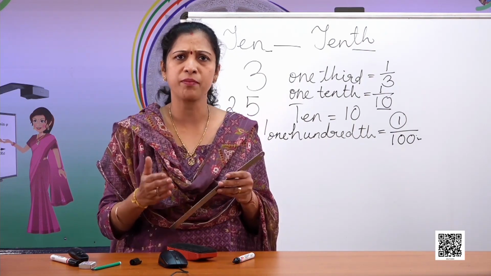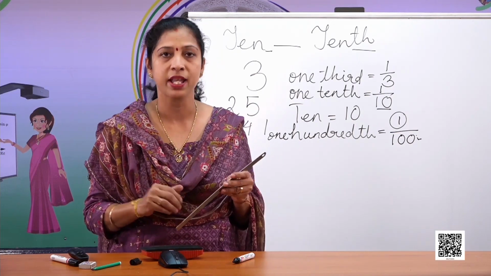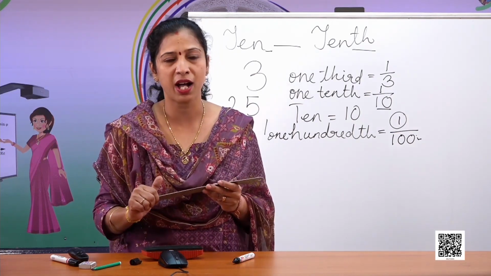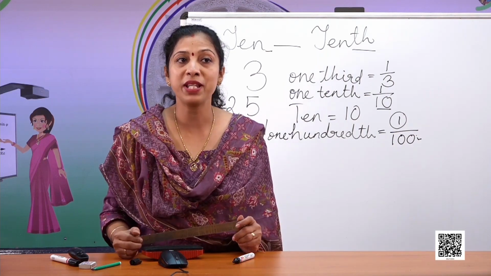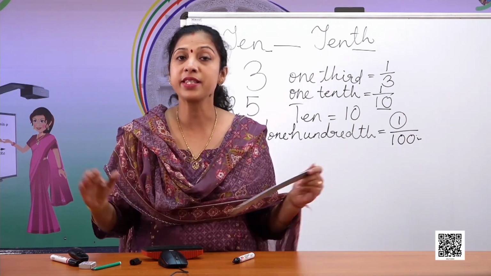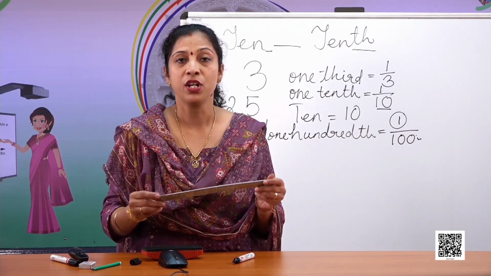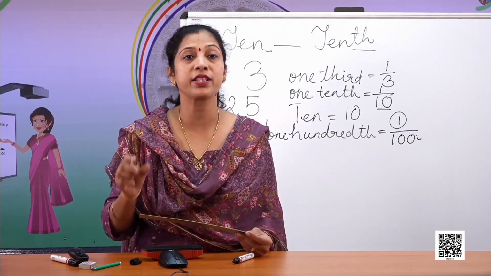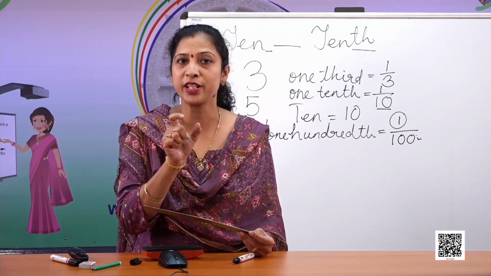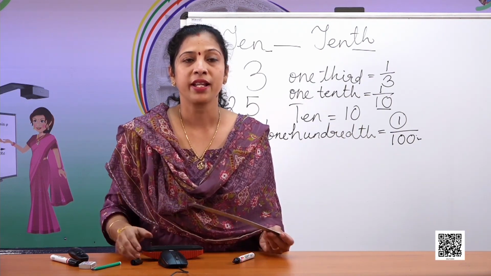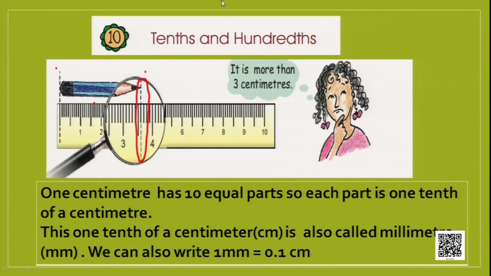So when we tell that my house is 3 kilometers from this place, my school is 5 kilometers from my house, what is the meaning of that? That means the distance is measured in kilometer. So similarly, here we are measuring the distance of the pencil from the starting point to the ending point. Can you see this? Now this is the length of the pencil which Mohini wants to measure. Now she has kept the pencil and she is guessing, is the pencil more than 3 centimeter? So let's find out whether the pencil is more than 3 centimeter or not.